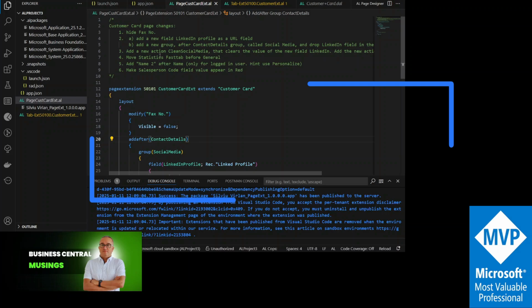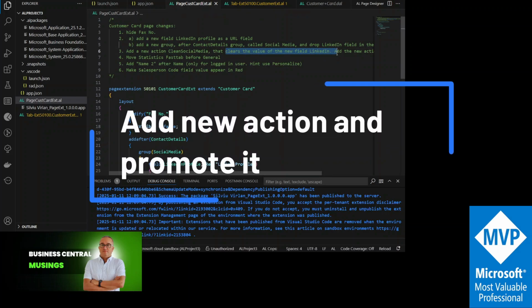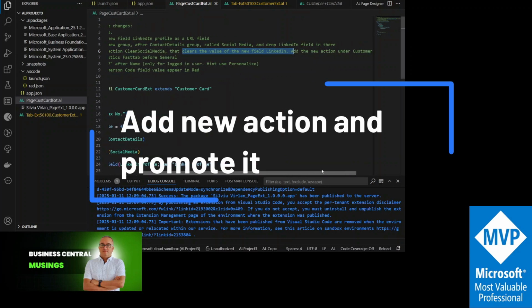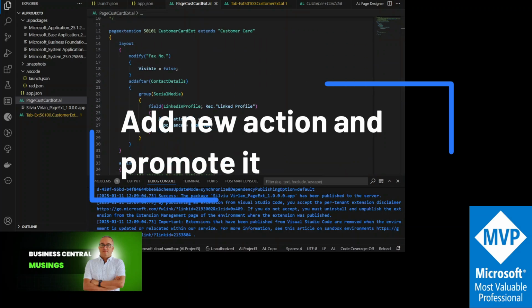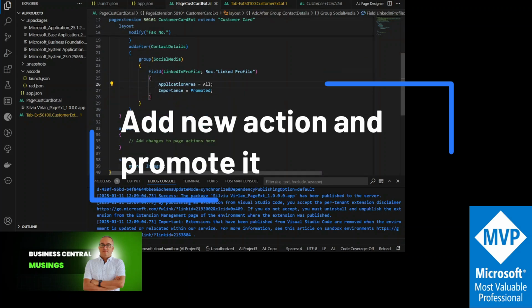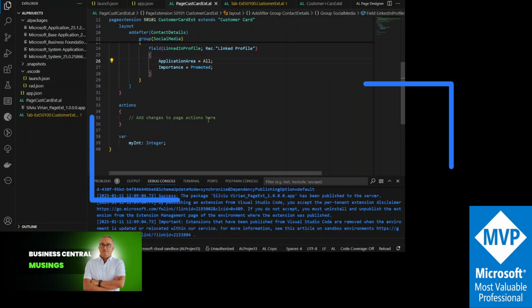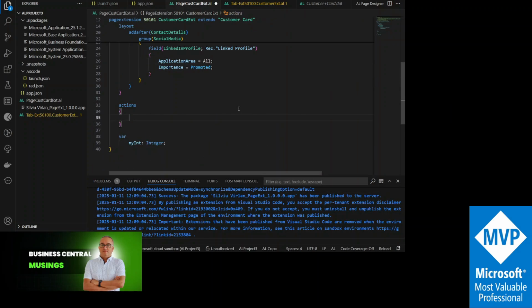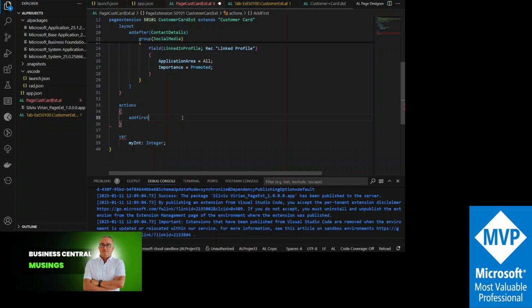This requirement is to add a new action, clean social media, that clears the value of the new field, LinkedIn. Add a new action under customer group. To do that, we need to move into the actions area of the page extension, and one of the properties here under actions, add first.